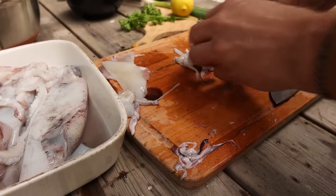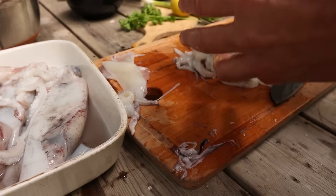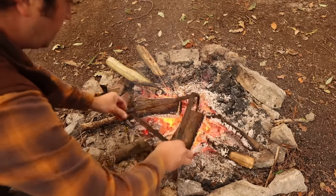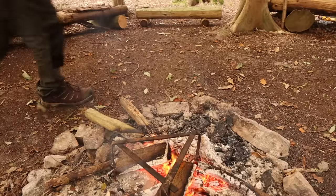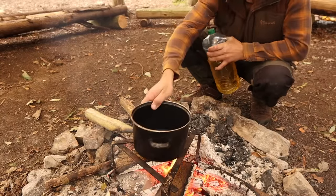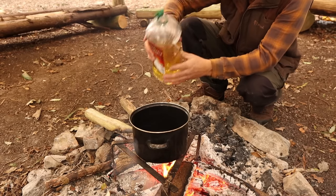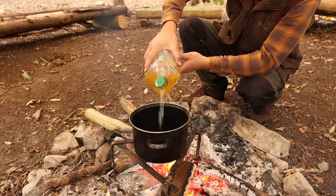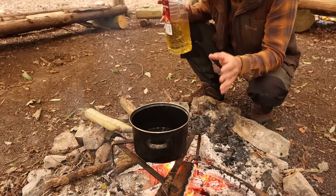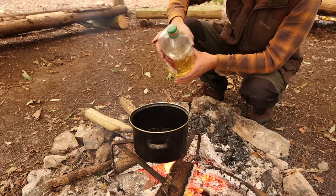So all I need to do now is drop these into the flour, mix them around. Then I'm gonna drop it into the egg and then into the breadcrumbs. But before I put it in the breadcrumbs, I'm gonna need some oil. I need some hot oil. I want it to be about 175 degrees Celsius. And to make sure I've got that temperature, I've got a little thermometer so I can test the temperature of the oil before I put the squid rings in.